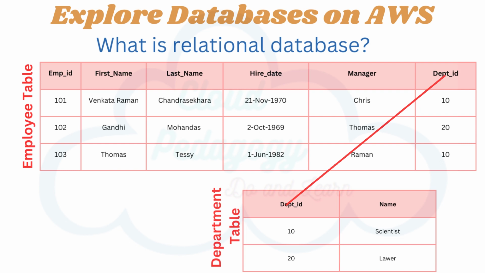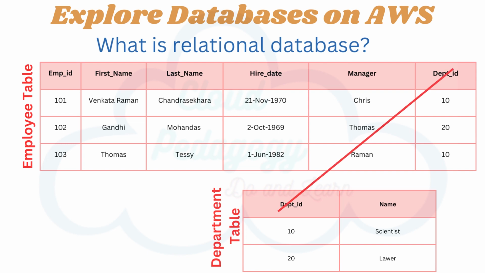Here is an example of two tables in a relational database. The first table is the employee table with the columns employee ID, first name, last name, hire date, manager and department ID. The other table is the department table, which contains the department ID and name as the columns for the table. Consider the relationship between the employee and department tables in the figure. The common column is department ID. One individual department ID can relate to many rows in the employee table. This represents the business rule that one department can relate to one or many employees.